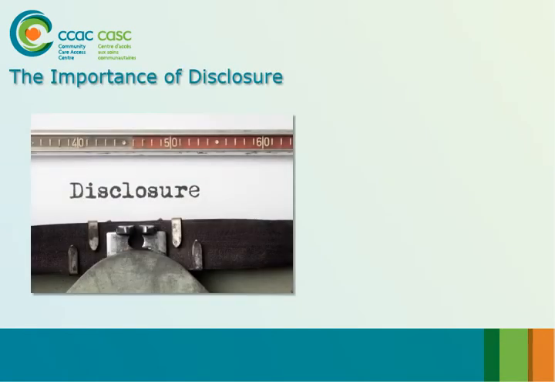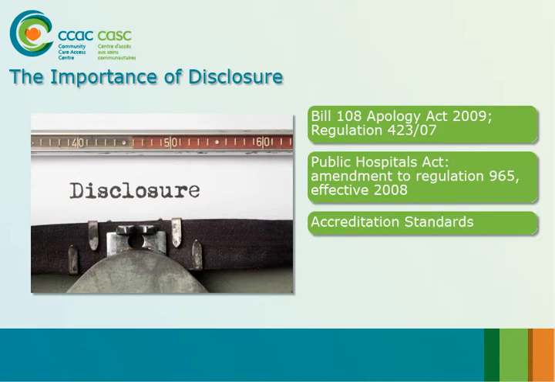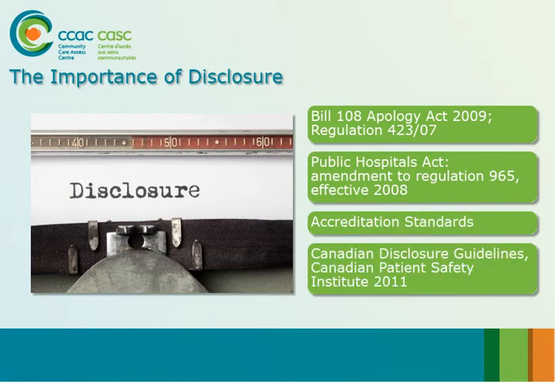The importance of disclosure is reflected in current literature, highlighting ethical, professional, and legal considerations that support open and honest disclosure. There are legislative, regulatory, and accreditation standards that recommend or mandate disclosure processes. When a CCAC is the primary organization involved in an adverse or harmful event, it is responsible for full disclosure to the client about that event as soon as reasonably possible.